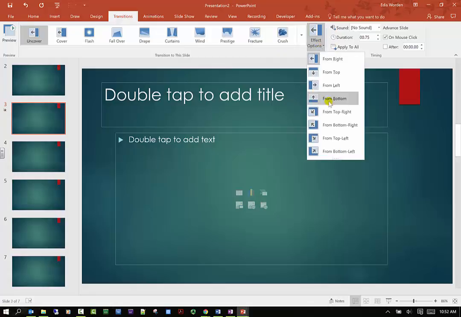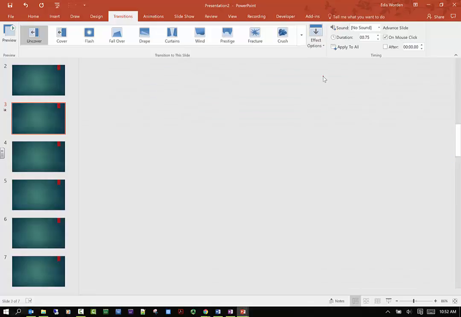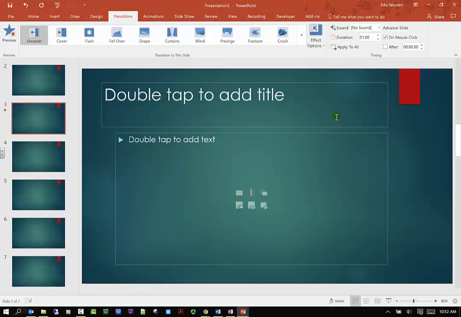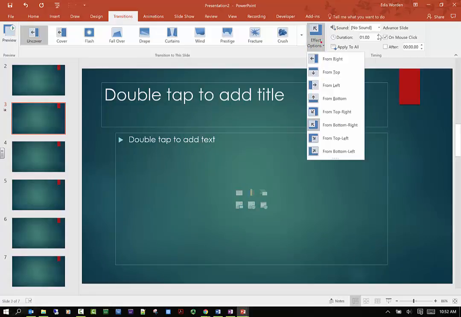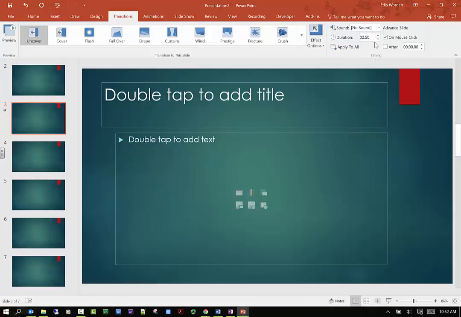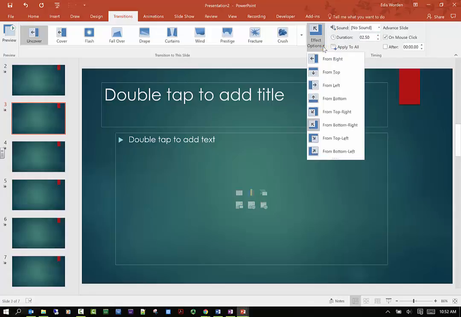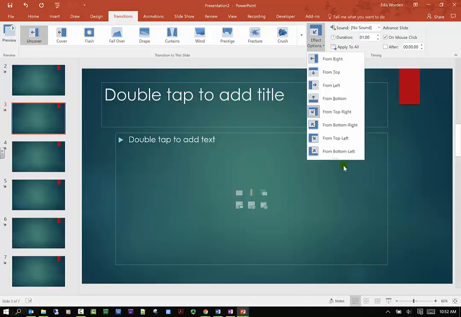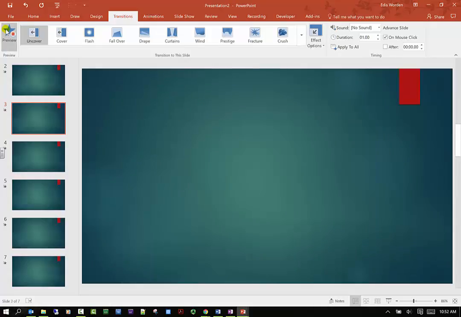You can also go in here and it'll tell you which direction you can change it from. So if I want it to come from the top, from the side, from bottom to right. Let's go ahead and increase the, and let's apply it to all. So I can actually increase the duration of the slides. Actually, this is timing for the slides, I apologize. It does not give me the option to slow down the transition. I thought it would, but it doesn't.